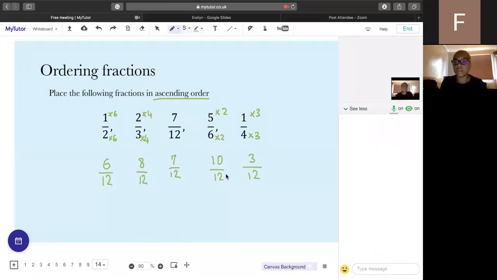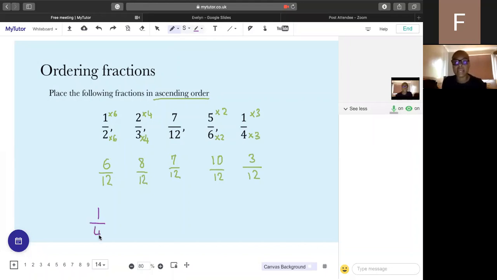Now, the last point that I made in the last slide was saying that you have to remember in your final answer to write down the original fractions. So those are the fractions that they gave you. So it's all of these ones at the top. So a half, 2/3, and so on. So I know that 3 12s will go first. So I'm going to write a quarter as my first one, because a quarter is my smallest fraction.